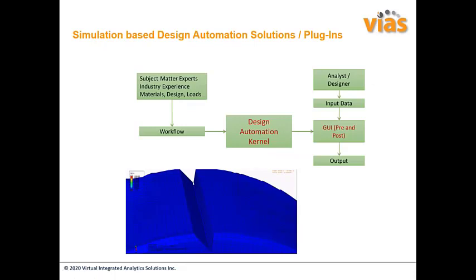This is just an overview of how we approach simulation and automation solutions for a particular problem. We have the subject matter experts. They have industry experience, extensive experience in solid mechanics, structural mechanics, materials, nonlinear FEA, and based upon their knowledge and understanding of the problem, we proceed ahead and develop a workflow. We perform the design automation kernel. We develop specialized scripts. We have specialization in scripting. Based upon the tool that we develop, we can get the desired output and provide a valuable tool to our customers.